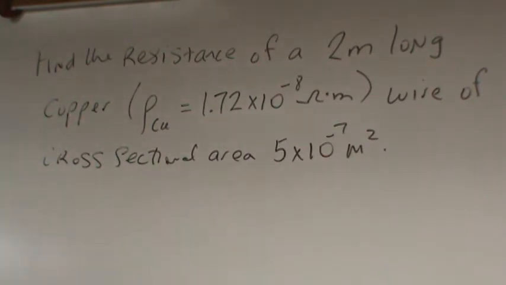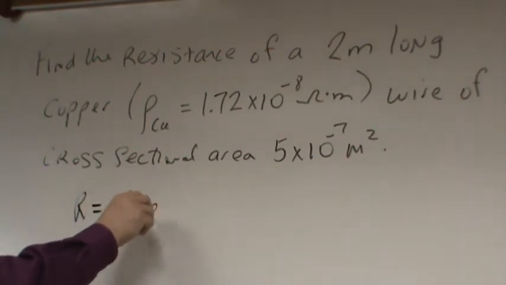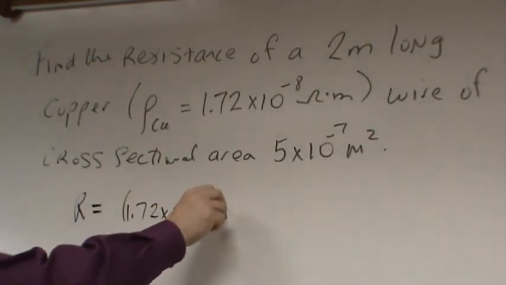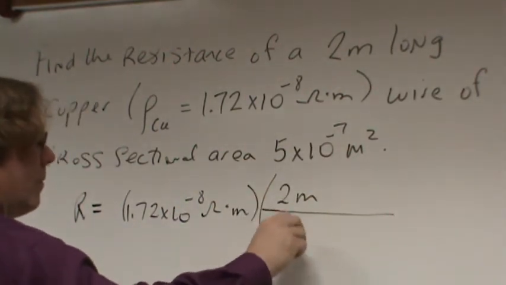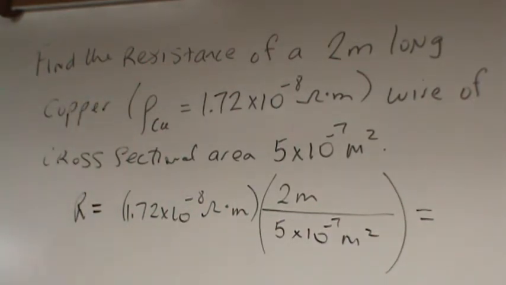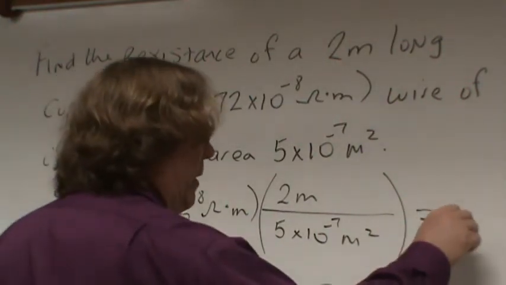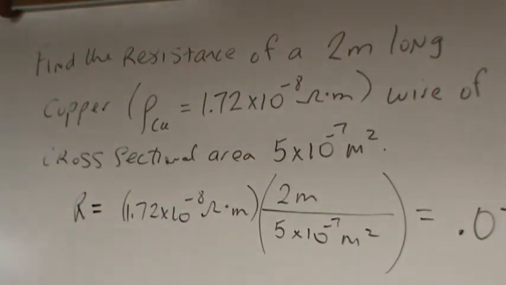Alrighty. Resistance equals 1.72. And hopefully you see that the units work out to just ohms. And what'd you guys get? What'd you get, Robbie? 0.069. Good enough, 0.069. Do you mind if I just round to 0.07? Yeah, 0.07 ohms, which is a very, very small resistance, as you'll find out later in this class.